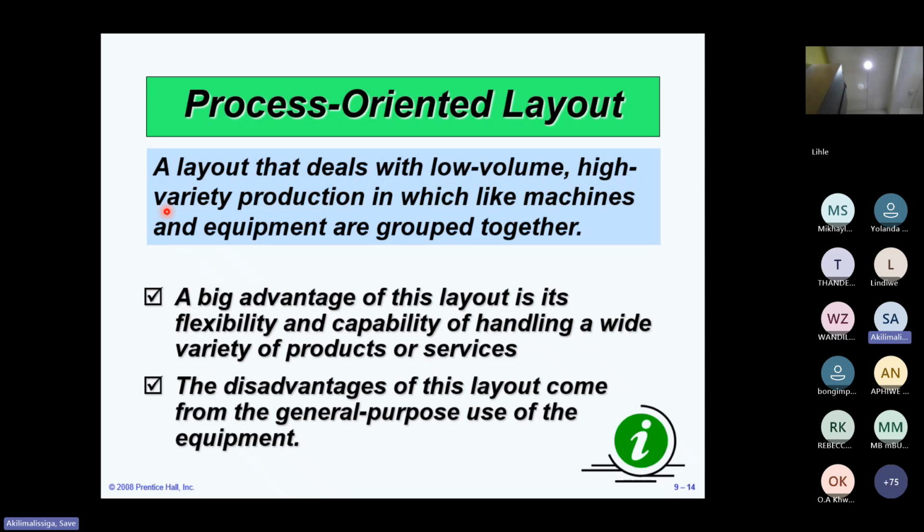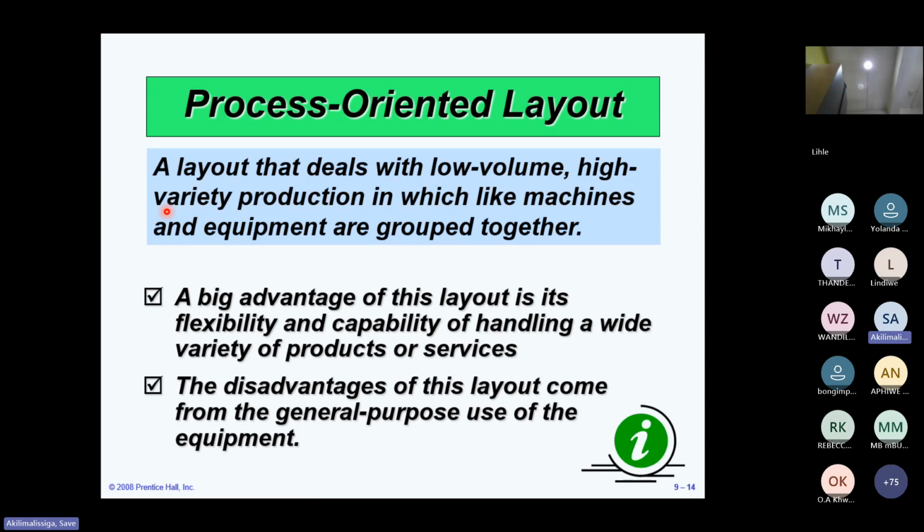So one of the disadvantages of a process-oriented layout, still in reference to a restaurant, is that some equipment might not be fully used. Because on a specific day, if there are no customers wanting crispy chips, for instance, the machine for making chips will not be used on that day. So if there is no demand, the equipment will not be used. Or even if there is demand, but the demand is not that high to fully use the equipment, there is a cost implication. So that's why we say if machines are not used, it's like the company is losing money, right?